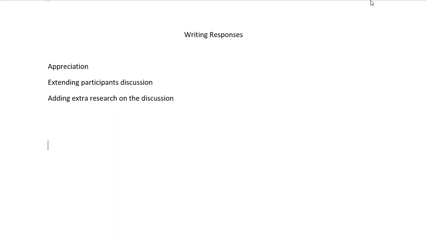Writing responses to others' discussions is one of the important practices that we perform. This activity helps us to know how others are writing for the same task that is given to us. You try to read what others wrote for the given task. Then we start our response by appreciating the other's work.